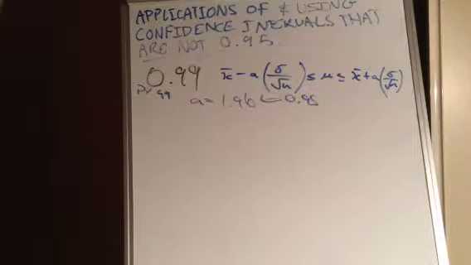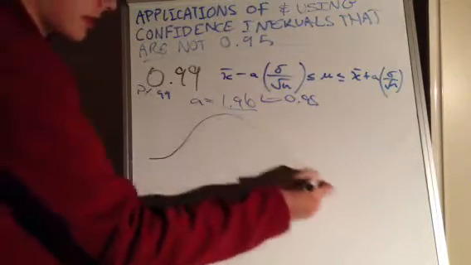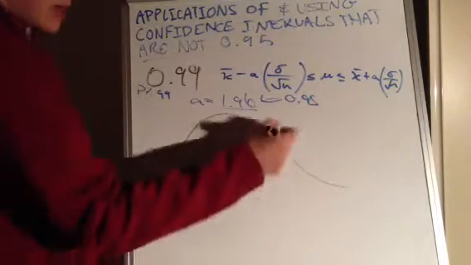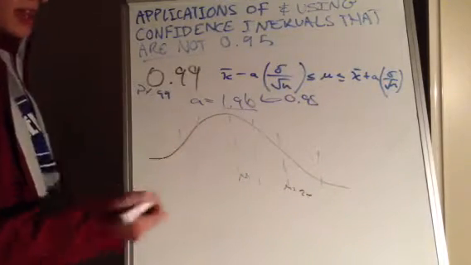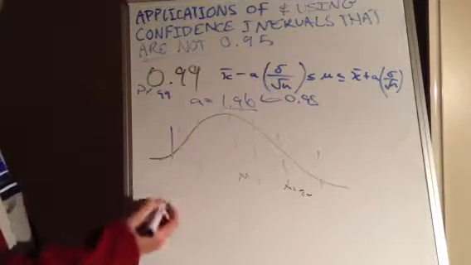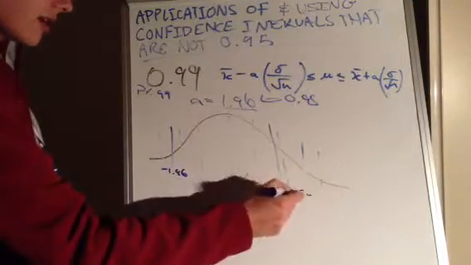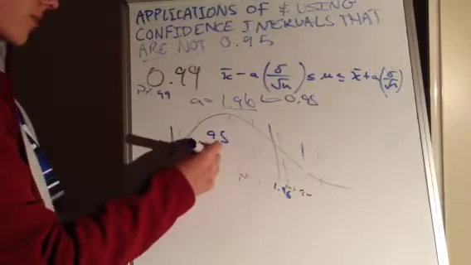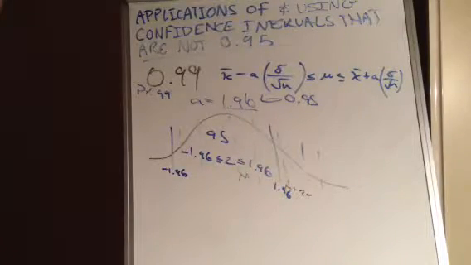Okay, so now in order to go through this, what we need to do is consider what this value means in context. So let's draw up a normal distribution for this, shall we? So we've got a normal distribution, we've got a mean somewhere in there, we've got a mu plus 2 sigma out there, and we've got another standard deviation in there. Again, it's just a very rough drawing. But 95% of the data lies between negative 1.96 standard deviations to the left and 1.96 obviously standard deviations to the right.